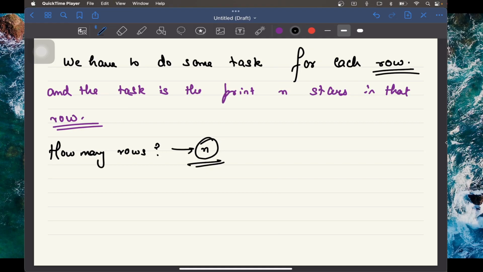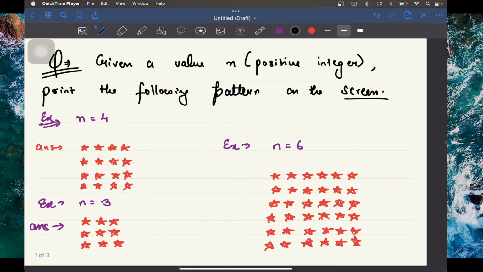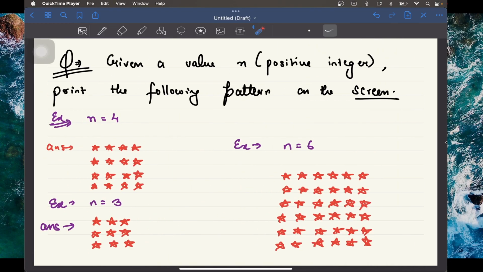So how can we solve this question? Now, what is the element of repetition here? The element of repetition is that in every row you are going to do the same task, that is, print n stars.